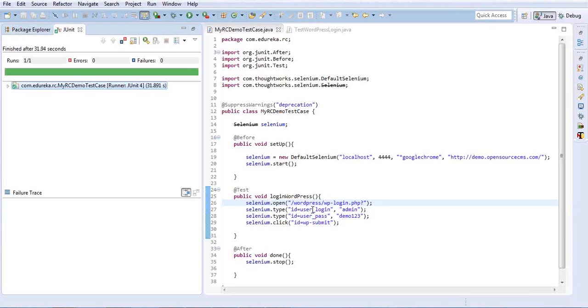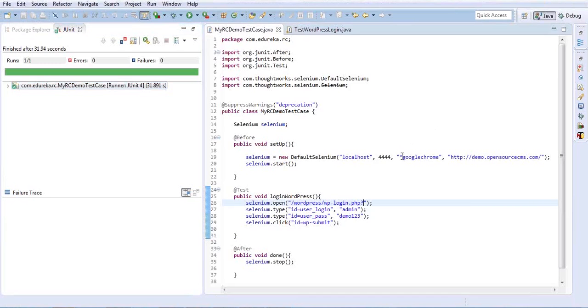Right now you can see how clear my things are. In before, you can see I'm trying to launch a server and connect to a server, and in test I have only steps related to the test, and then after. So if anything goes wrong on the server side, your code will stop there. If you have 1,000 lines of code or a big part of code, the first confusion that will come to your mind is where exactly my things are going wrong.